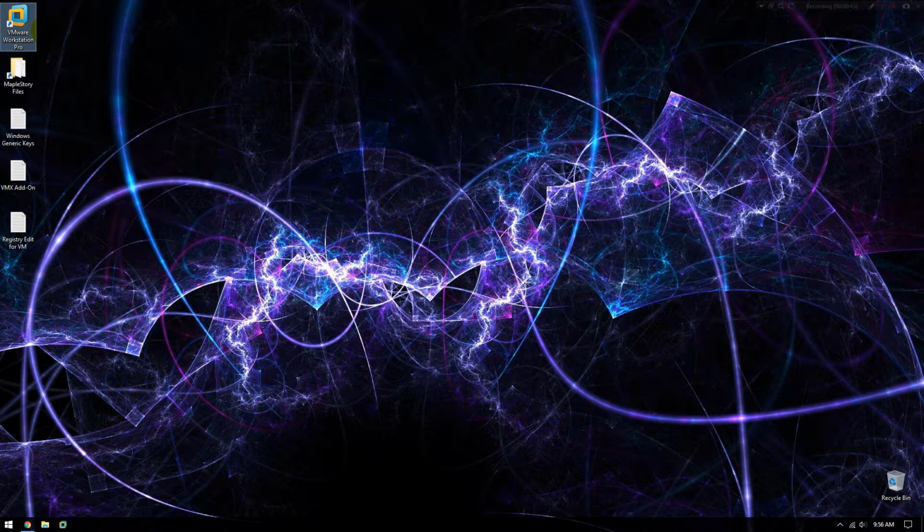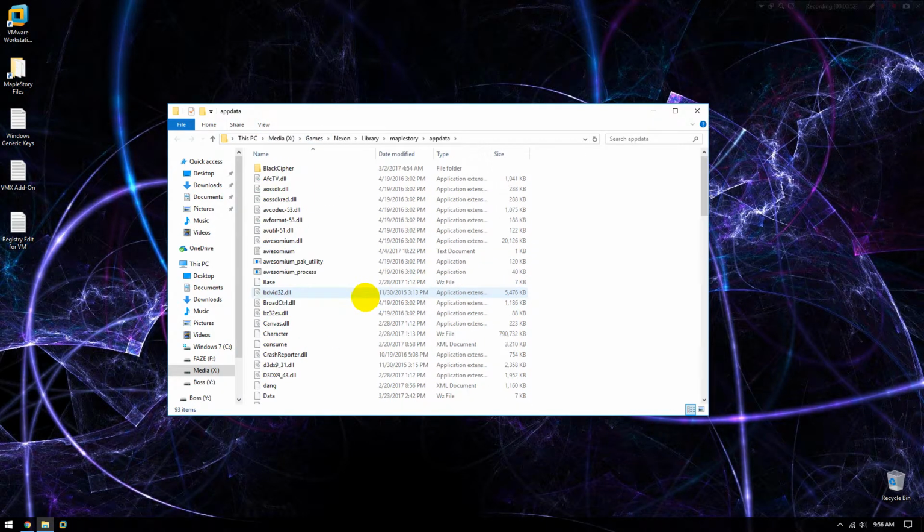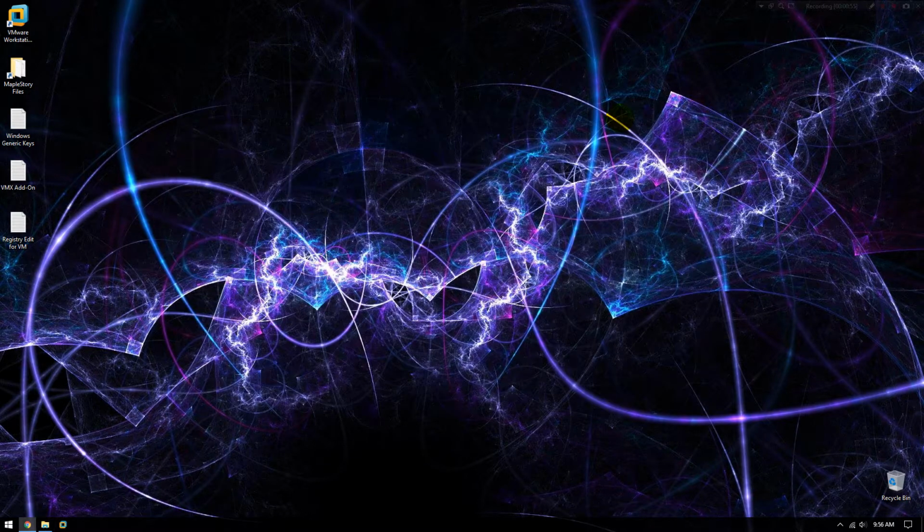So first, what you want to have is VMware Workstation Pro. You also want your Maple files, of course, just your standard Maple files. You want a key for the operating system that you're going to be installing, and you also need the operating system itself. The operating system could be Windows 7, Windows 8.1, Windows 10, but I would recommend Windows 7. It does run the most stable out of all of the ones that I tried. And then you also need a few tweaks that we need to make to our virtual machine once we're done setting it up. So yeah, that's about it for what we need.